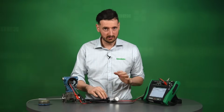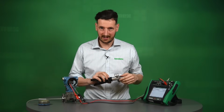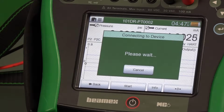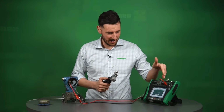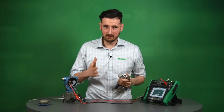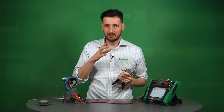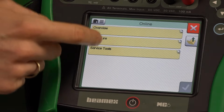However, what we're going to do today is use the communicator within our documenting calibrator to do that. And how we're going to do that is by starting a communication, because we know that this has got a built-in HART communicator. So we're going to actually talk to that transmitter. And then when we do that, we try to find where we could and how we could trim both the digital and analog sensor. So that's what we're going to do.